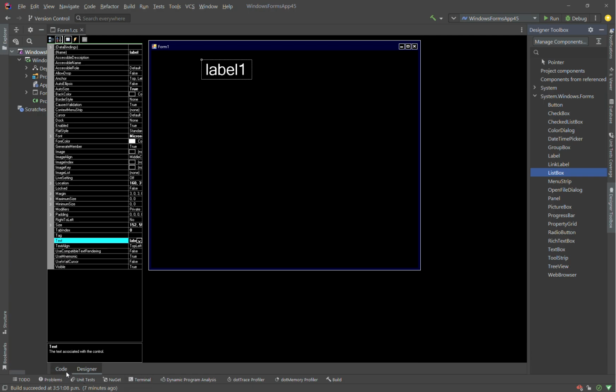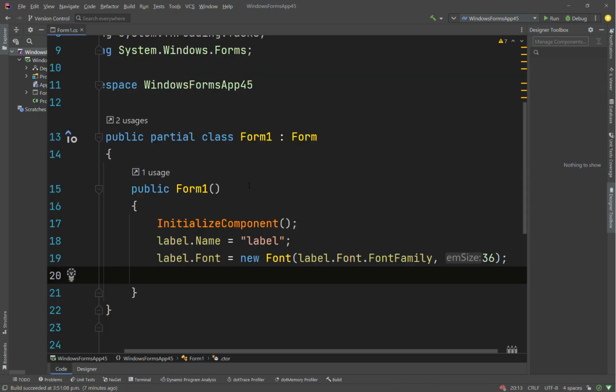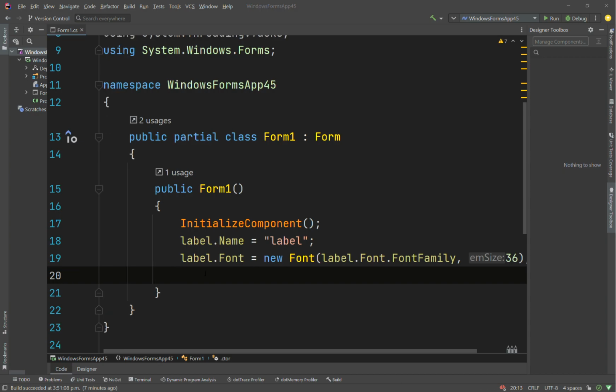Oh, sorry, forgot to set the text. The problem is that text isn't, I don't think it's going to update. So if you go label, what happened there? If you go label.text points to the countries of North America. Now, I don't think this is going to update.